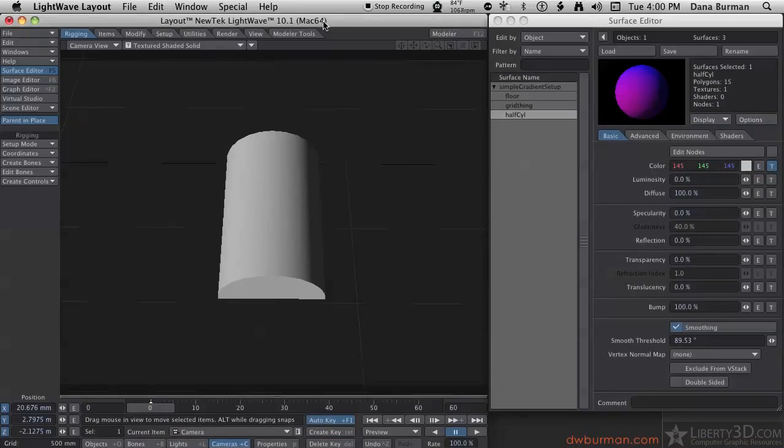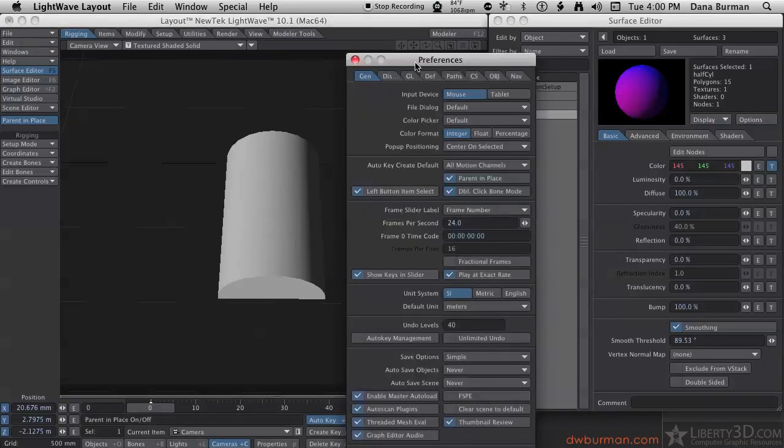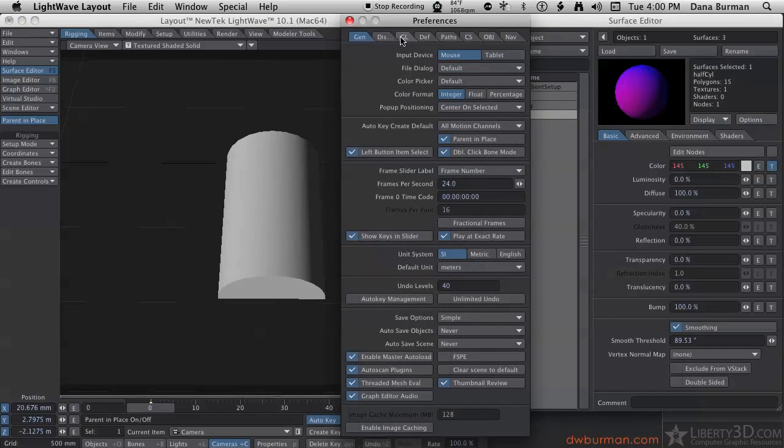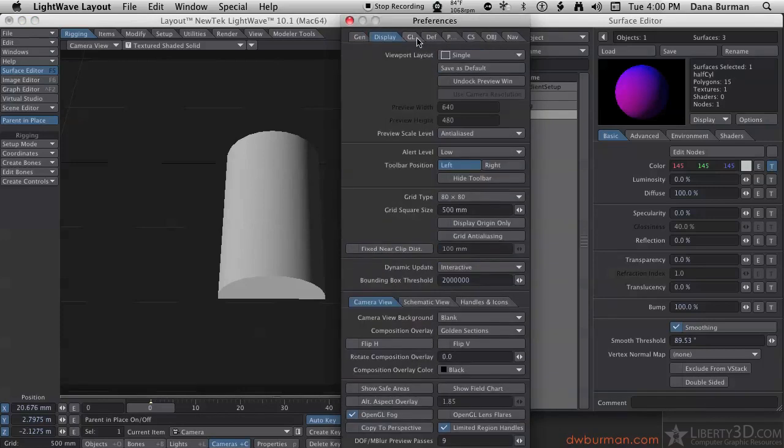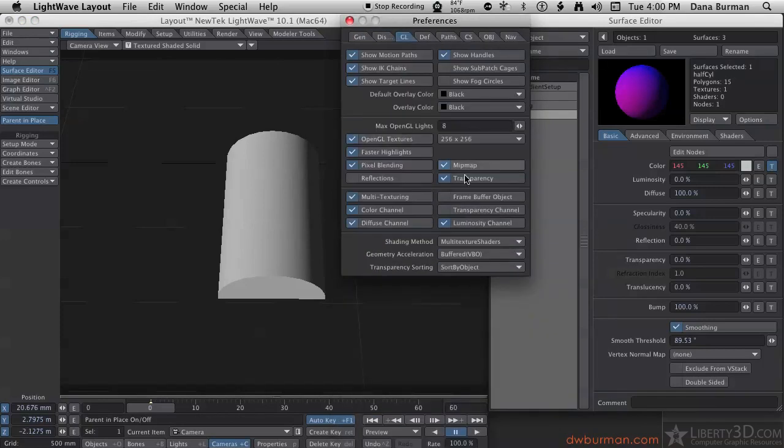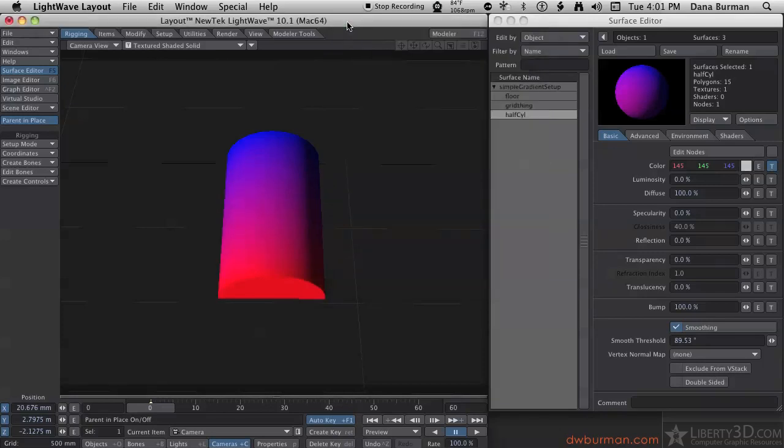Here I am in LightWave, and using the default configs, if you put a gradient on something in the layer system over here, you won't see it on the screen. So let me hit O for preferences. You could probably hit D for display options or some such nonsense. Go to the GL tab, and you go down to geometry acceleration. Not that one. The one above that. Shading method. If you change that to GLSL shaders, you'll be able to see your gradient in your OpenGL if you're using the layer system over here, which is what I'm just doing.